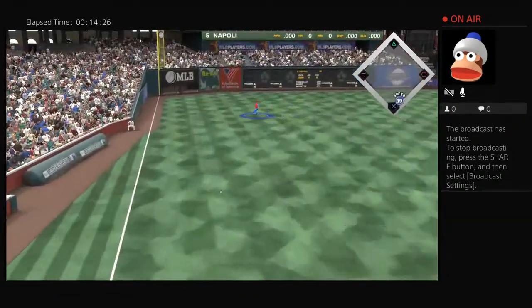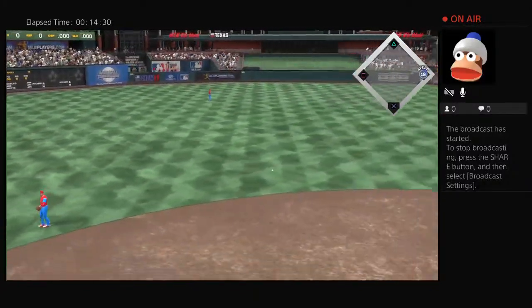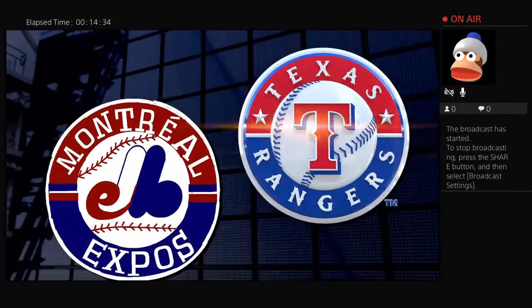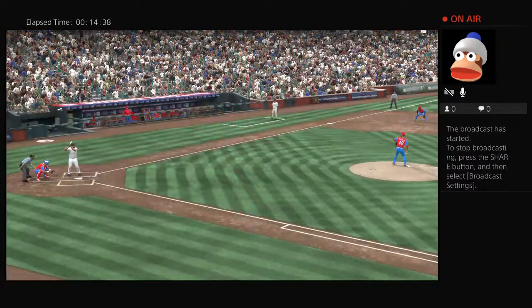Hit hard to third. And he goes to a knee to try to knock it down, but it's by him down the line. That's a nice controlled 2-strike approach. You cut your swing down, and all you want to do is see the ball and hit it. Rougned Odor.